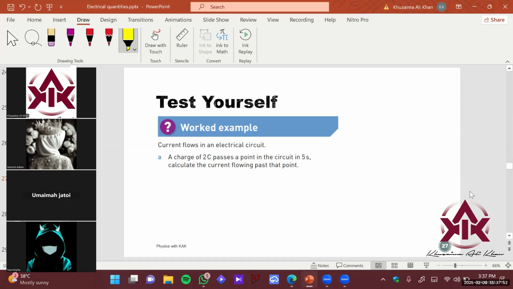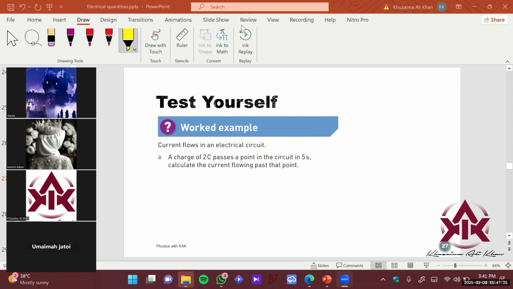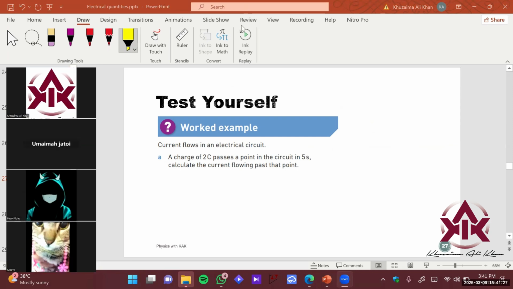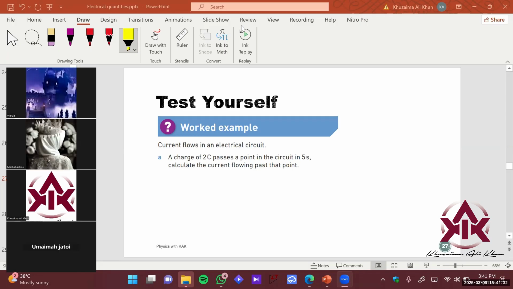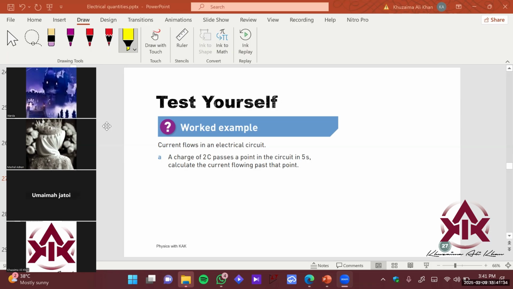Solve this question quickly. You have 3 minutes to solve the question. I want the answers to be shared with me over voice or through chat. When you're done, give me a raise of hand quickly. Okay, I can see two people are done here. I'm waiting for the others. I'm going to give you 1 more minute. Then I will start doing the question. Okay, I guess that's enough. The rest can verify the answers from here.